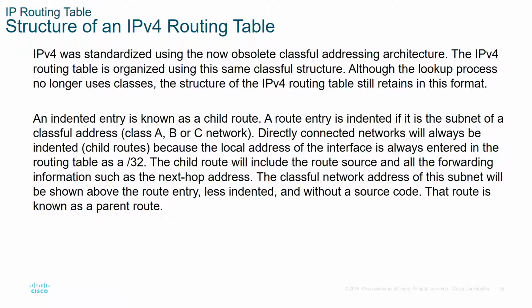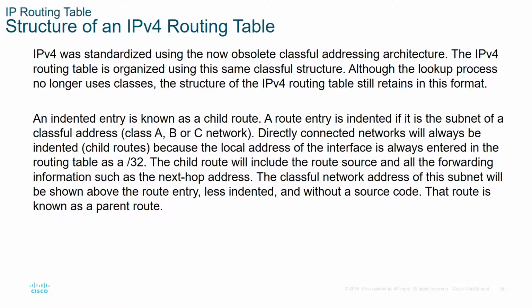Structure of an IPv4 routing table. IPv4 was standardized using the now obsolete classful addressing architecture. The IPv4 routing table is organized using the same classful structure. Although the lookup process no longer uses classes, the structure of the IPv4 routing table still retains it in this format. An indented entry is known as a child route.